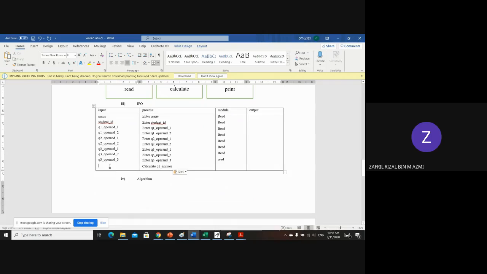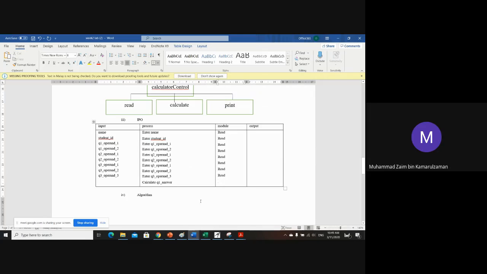Should we put anything inside the input in front of the calculate process? No, leave it empty because it is not an input operation. How about the module? Calculate. Calculate module is the most appropriate module for this kind of process. How about the output?